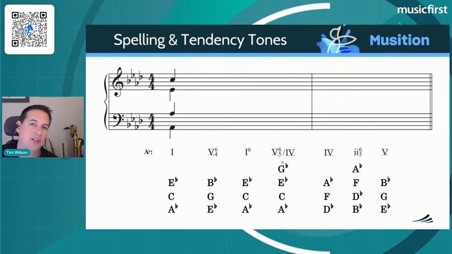So let's just address this quickly. Again, I'm sure you've spent plenty of time on these, but how do we figure out what this chord is exactly? So we look at our target chord, which is the 4 chord, which we can see over here. And this is our target temporary key. So we have to imagine we're going temporarily to the key of, in this case, D flat major. So if we're in A flat major and we need to find out what the chord 4 is, we can obviously just count up. So A flat, B flat, C, D flat. So that's the 4 chord in the key of A flat major.